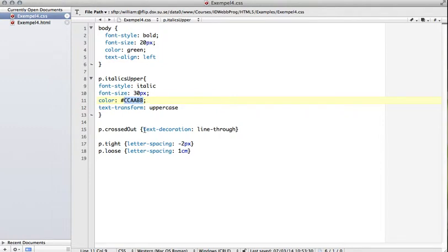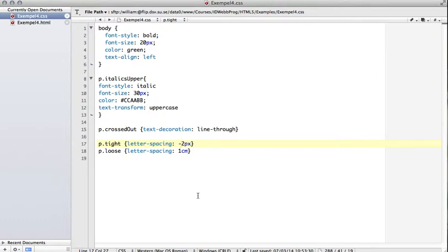Text decoration is a bunch of different things. I do a line through, line under. You can do different types of things. And then you can also affect the letter spacing, closer or tighter together, closer together or further apart. And you do closer together by using a minus. So we'll see how we can make the text look kind of crazy here. And of course you could set different typefaces if you want the actual font that you use.